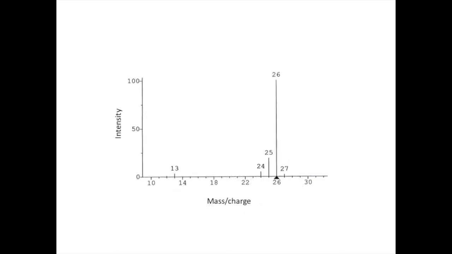Let's take a look at a few simple mass spectra and attempt to interpret them. The single most useful peak in the spectrum is associated with the molecular ion. Let's assume that the peak at 26 mass units is the molecular ion. The molecular ion is not always the tallest peak in the spectrum. However, we know that it must be at the high mass end of the scale. What organic molecule has a molecular weight of 26? Pause the video a moment, and when you have an idea, go on.